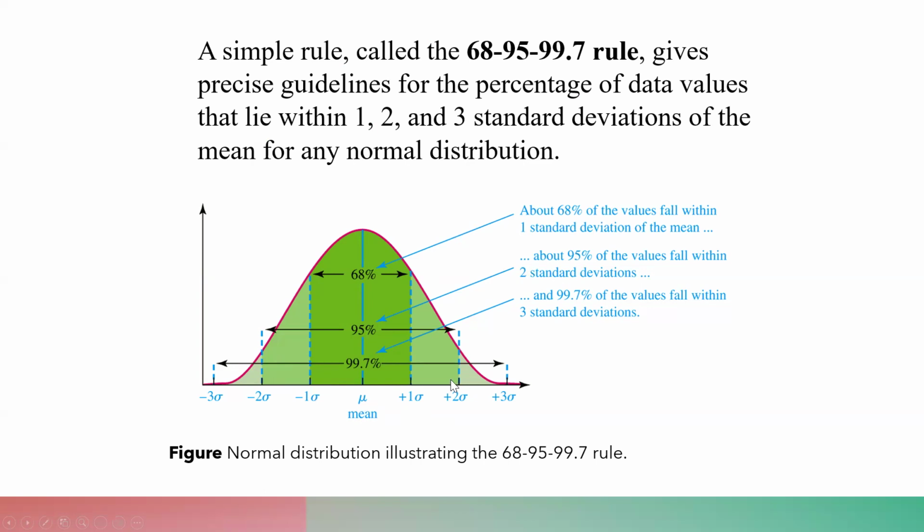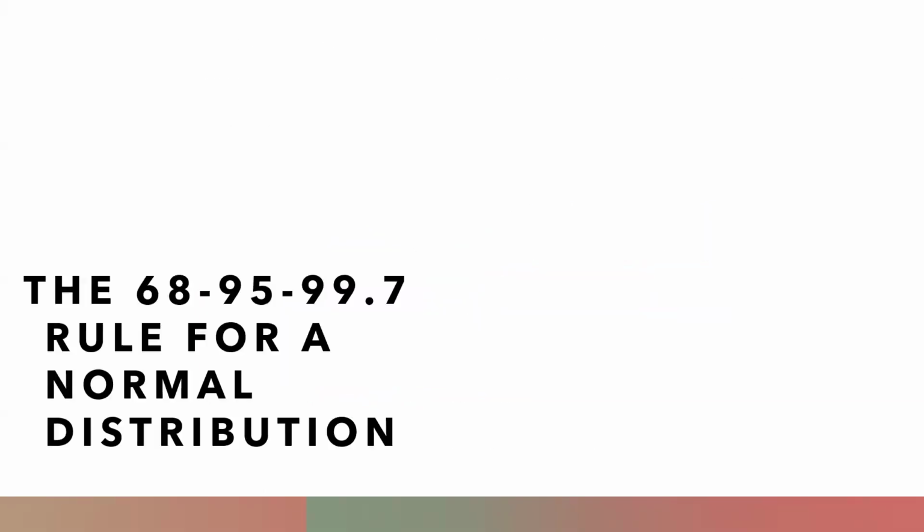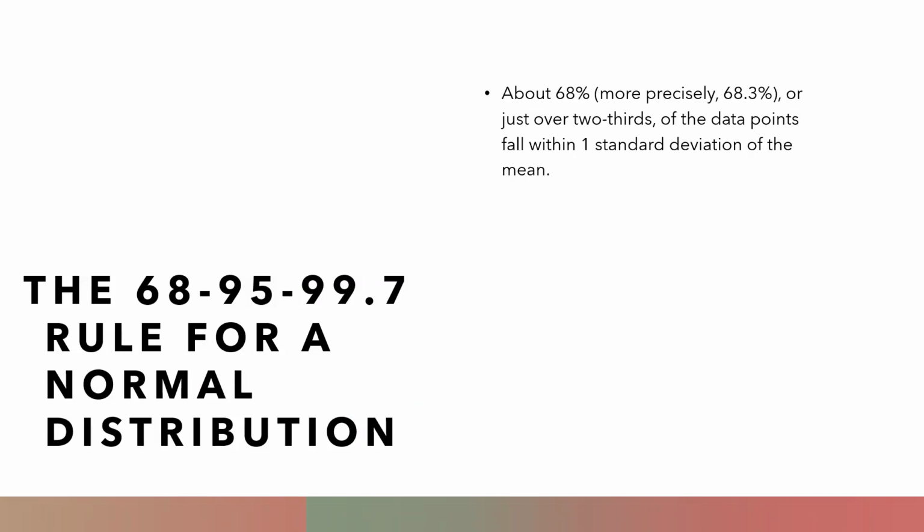95% are within two standard deviations. So most people are in here, even more so, practically everyone. And by the time you go 3 standard deviations, you're really including the general population. Not that there won't be outliers, just that there's not that many. So this is a very useful tool. Let's formalize it. It's about 68%, more precisely 68.3, but for everything that you use, just 68% works just fine. Okay, one standard deviation.